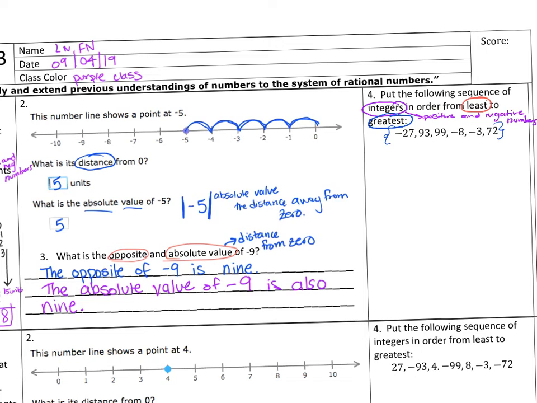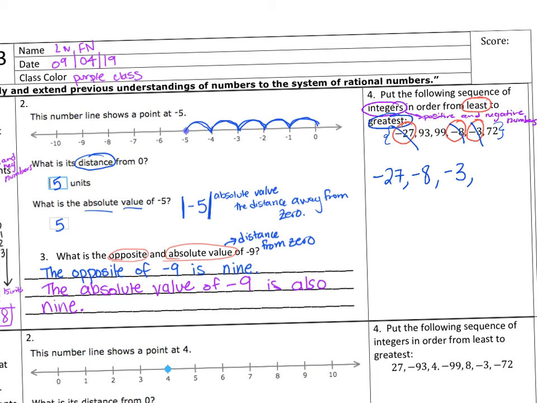So here I want the smallest number. Now I already know that the negative numbers are going to be smaller. So I'm going to circle. Go ahead and circle all your negative integers. And then your positive integers, just leave them there. Let's reason through the negative integers first. So the more money you owe, or the more negative of a number, that's the lowest number. So the lowest number that I actually have is -27. And then the next lowest number that I have is -8. And my last one is -3.